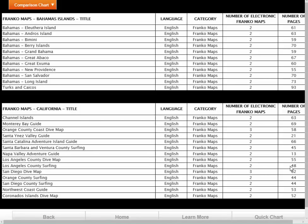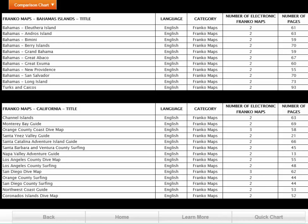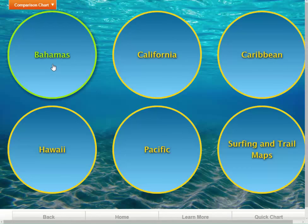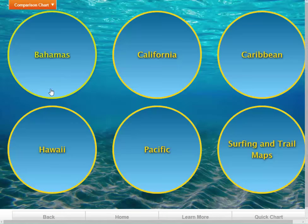Eric Ryback and Peter Cannon from Franco's Maps were just fantastic during this whole process — they were really cooperative. We sat down together and decided what we wanted to do with these fantastic products, including putting in a lot of pictures and a lot of video to enhance their cards and also describe all of the dive sites. So now if you go into Franco's Maps and click on Bahamas, the Quick Chart button changes and only gives you the Bahamas products.